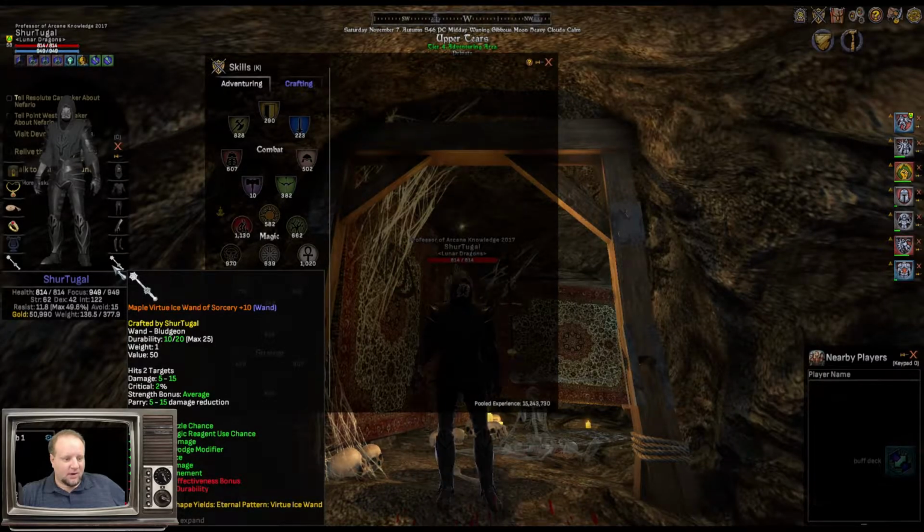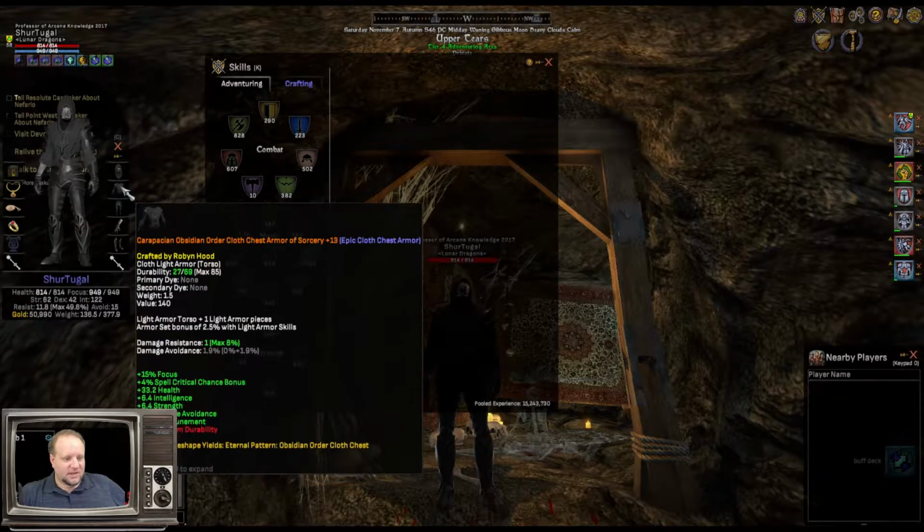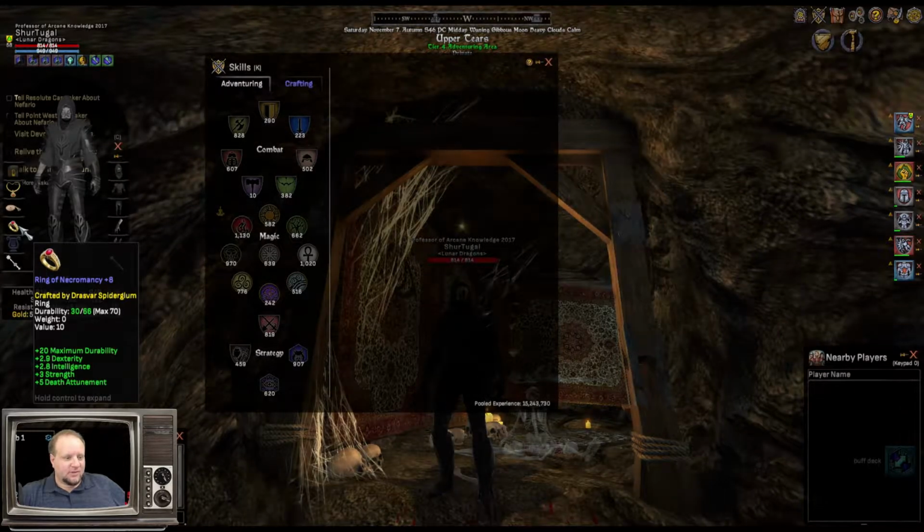So I got the fire attunement bonus there on both of them. And if you look at my chest piece, I have that socketed to fire as well. And this ring is a placeholder right now until I get around to crafting another one, but when I actually have one crafted, it'll also be attuned to fire as well.